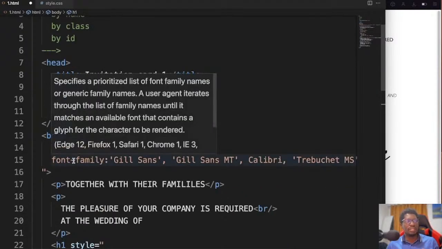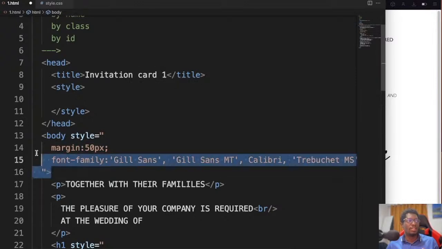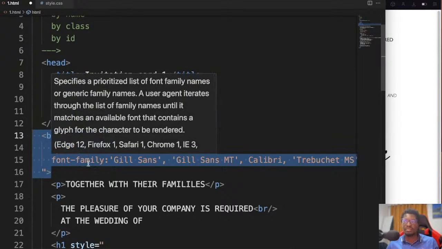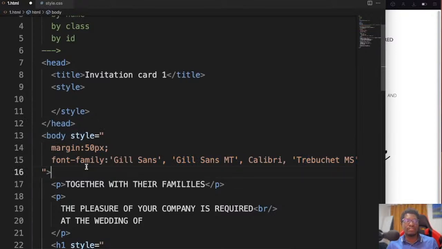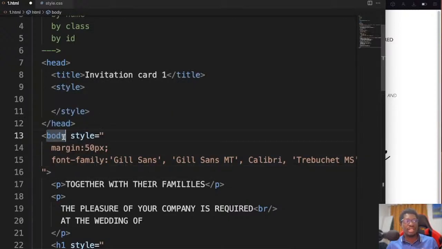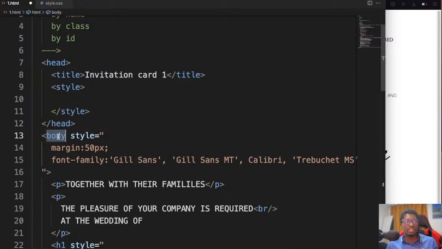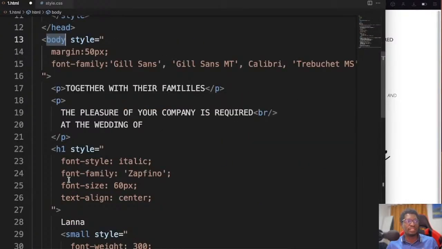The first style that we hit here is the body style that says margin should be 50 and the font is selected. This body appears once on the entire system, so there's nowhere we have more body. It's only one body. In that case, we can easily identify the selector of this body by name. How do you identify the selector by name? By using the tag name. If you remember our last lesson, to identify any element by name is just by using the tag name. In this case, it is body. The same thing if we were targeting H1, for example, we just do H1.